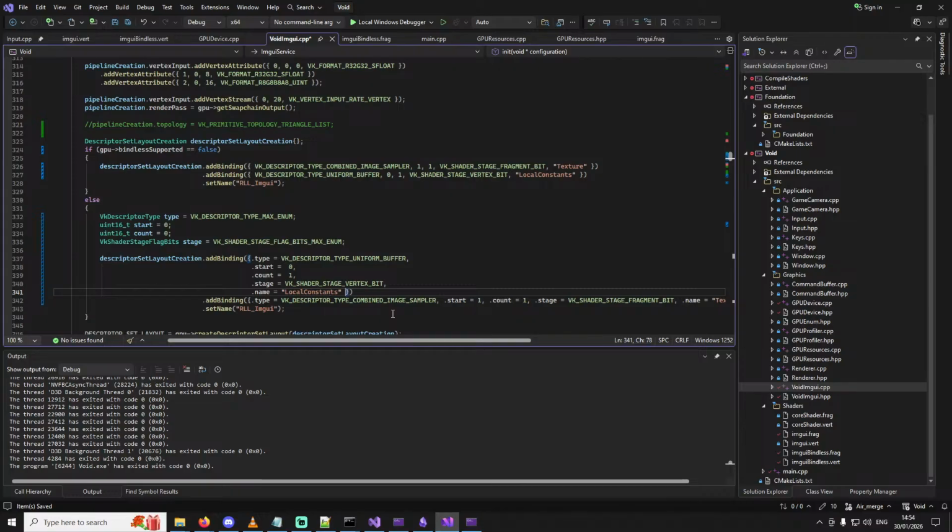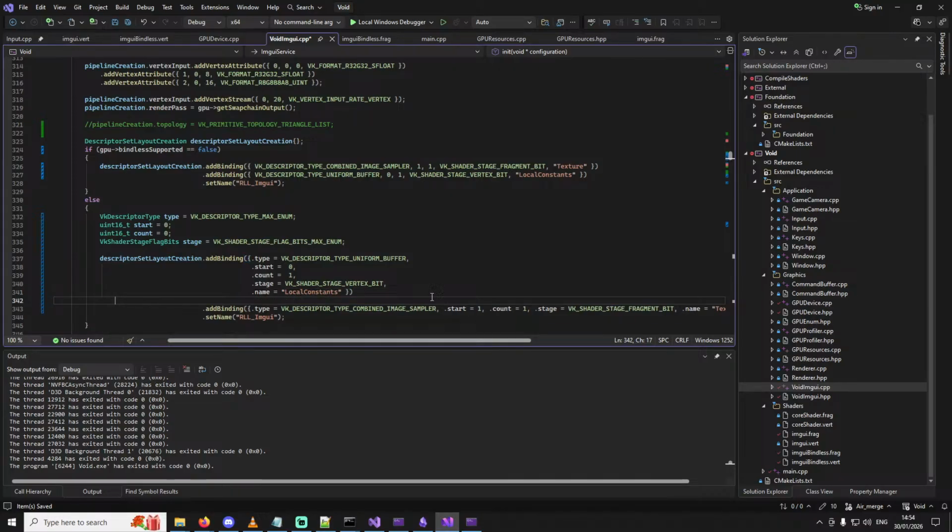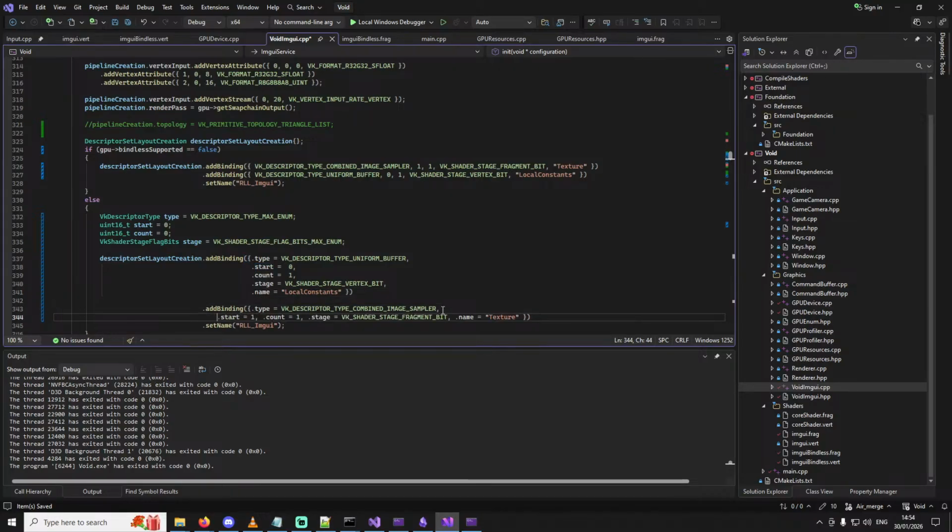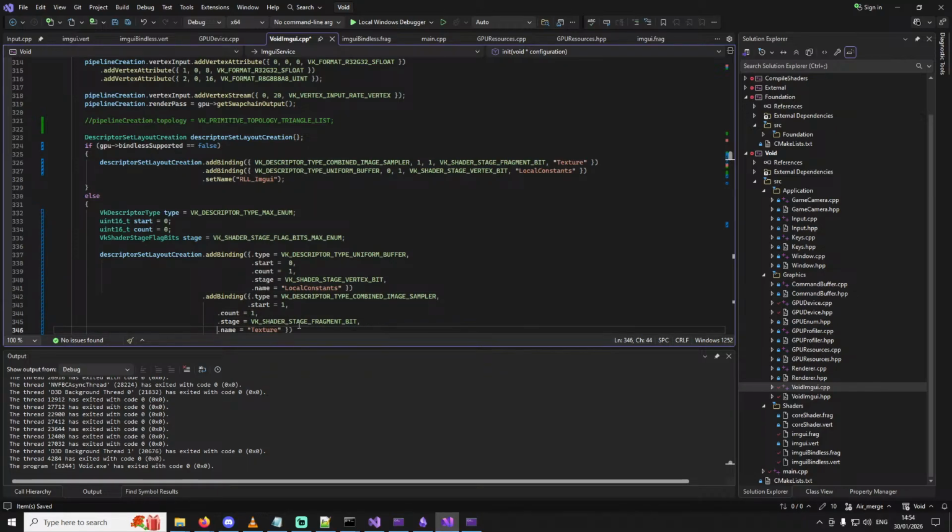Something like that, I think. That looks cleaner. Put these together in one line. Coding's weird. Let's do this in one go.